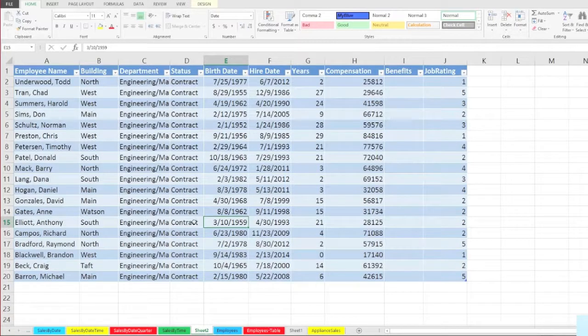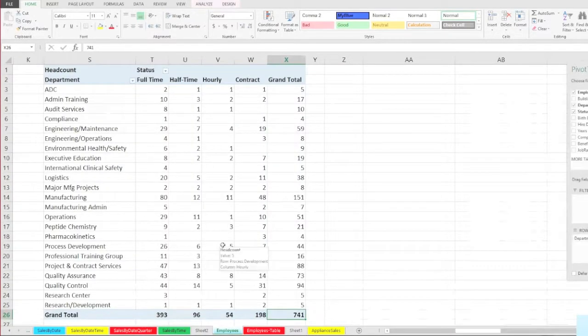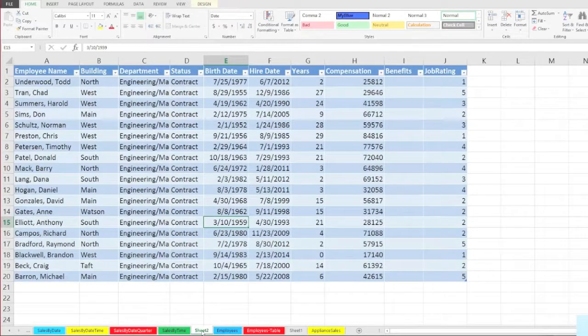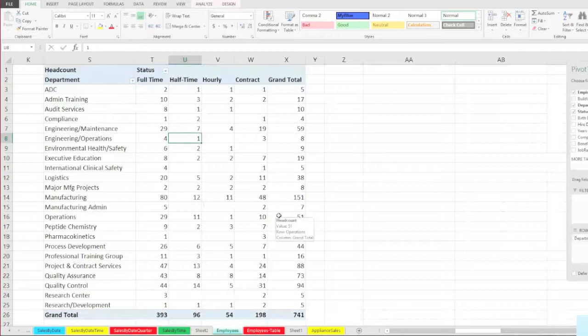Now, if you're going to start doing this for more than a few times, of course, you will want to relabel the sheet names. And of course, you do have to keep on top of the idea that if you make changes to the source data, what happens when you refresh the pivot table? The pivot table gets refreshed, but any of these sheets that you had created earlier are not going to be refreshed. The feature, by the way, is referred to as drill down. Drill down. We're drilling back down into the data.